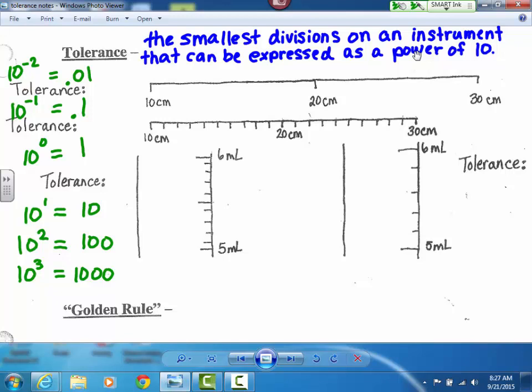Let me ask you a question. Can I write 5 as a power of 10? No. Can I write 7.5 as a power of 10? No. Can I write 20 as a power of 10? No. The only things that are powers of 10 are in this list. Maybe a rule of thumb would be if a number can be a power of 10, it's probably only got 1s and 0s in it. So anything that has anything other than 1s and 0s is not going to be on this list.